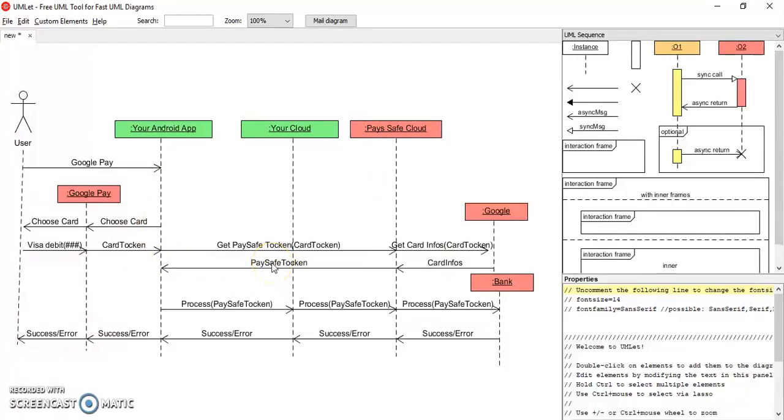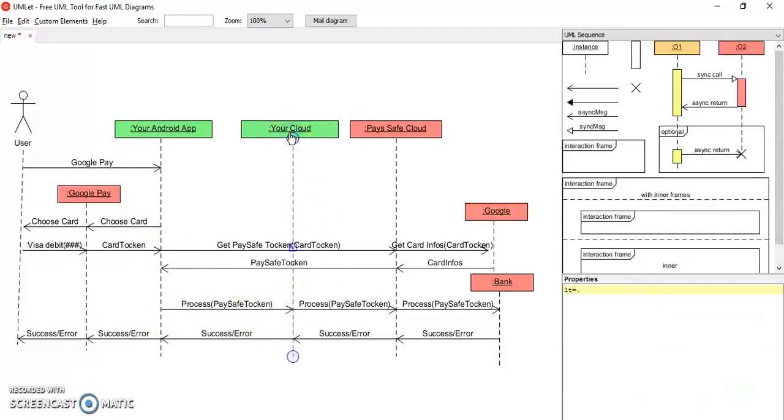This token is good for 15 minutes, and this token is probably not containing any information about the credit card or anything. You just have a token that is good for 15 minutes as a reference on Paysafe Cloud in order to process a payment. You will take that token in your mobile application. You have to send it to a cloud application that you have to build yourself. And from that cloud application, you're going to send it to Paysafe to process the payment.